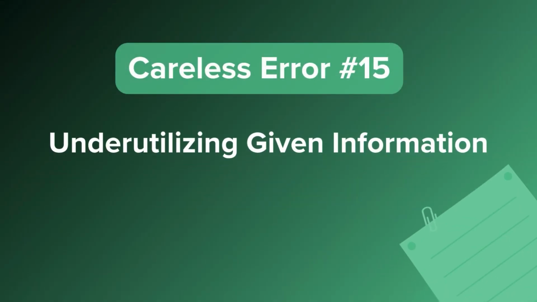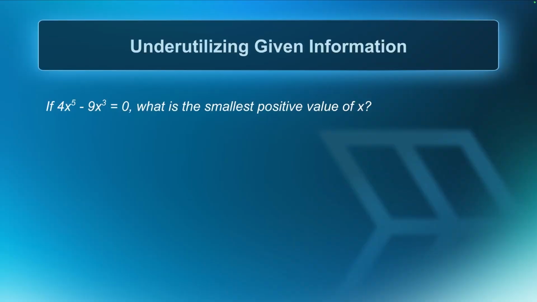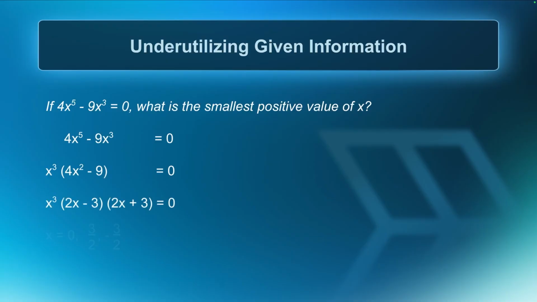Our 15th silly mistake is underutilizing given information. This is super similar to the last one. Test takers get so excited to get to solving that they breeze over a key piece of information from the question stem. Often this is something small but critical, words like non-negative or integer, identities like x is greater than 1. This information can shape how we solve the problem from the start, or more frequently, can lead to a final step in solving that, as in the last mistake, test takers often skip. To avoid this, take your time interpreting the question stem, processing one piece of information at a time, and writing important details down to refer back to later and to cement them in your mind.